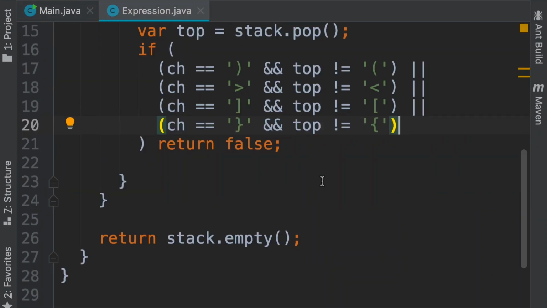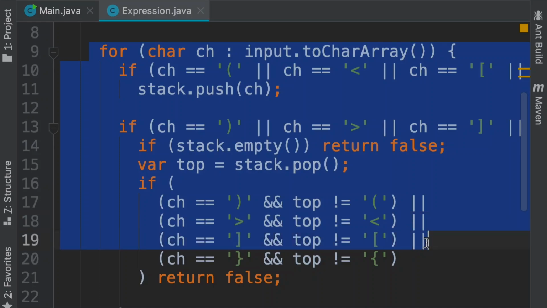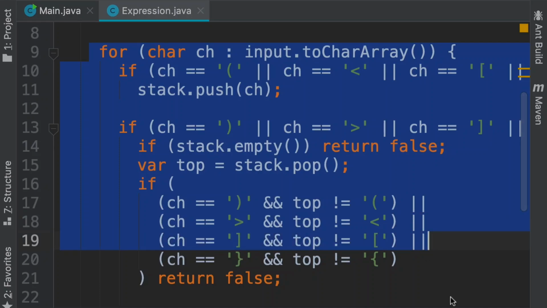However, this implementation is really ugly. And that's the type of code that most data structure courses and books teach you to write. It also happens to be the kind of code that I personally cannot tolerate. Because I'm really dumb and I have a short memory and I cannot keep all this logic in my head to figure out what this algorithm is doing. So in the next lecture, I'm going to show you how to refactor this code and turn it into beautiful, readable code. I'll see you next.